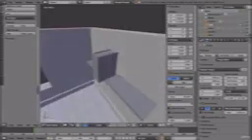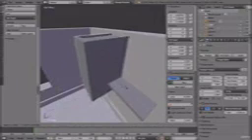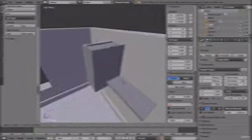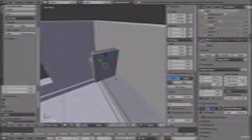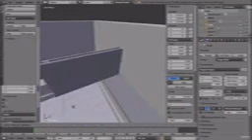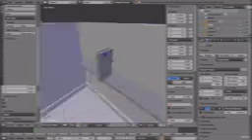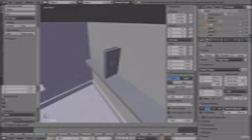So there we are, and then we can select our object here, and let's just use the scale S, and I'm just going to use the scale in the Y direction. Press Y on the keyboard, and then scale it to about there. Don't want it to be too thick. And then we'll just do scale again, and we're going to go in the X direction. If you forget which direction, you can just look at this little thing here, and then click there. So we could just move that along.